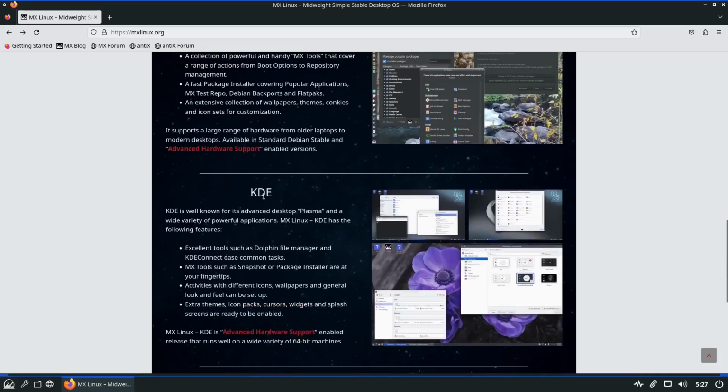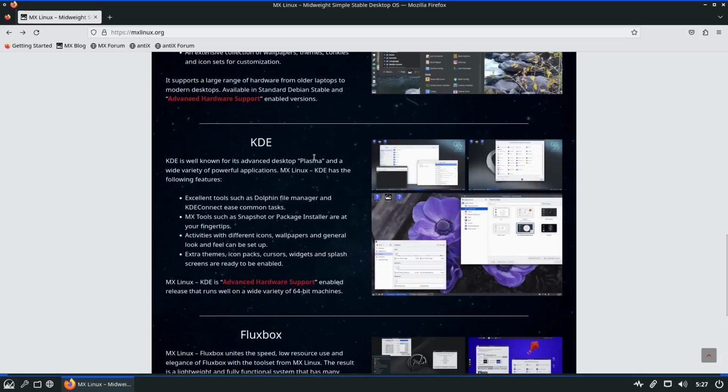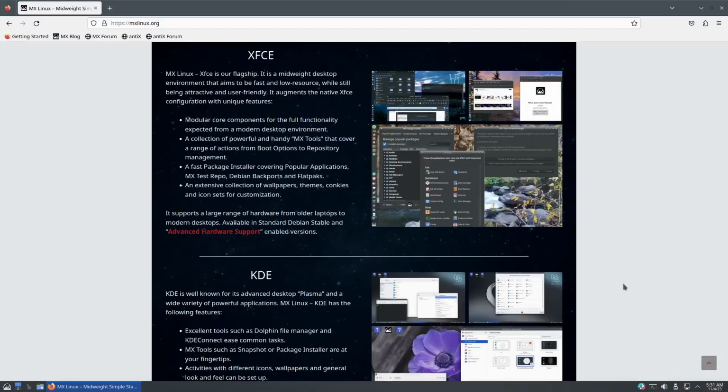But of course in the KDE, no doubt about it, it will be very easy for all of you guys. It will be like you're running Windows. That is customizable. So that is my recommendation for newcomers to Linux: Xfce MX Linux or the KDE MX Linux.